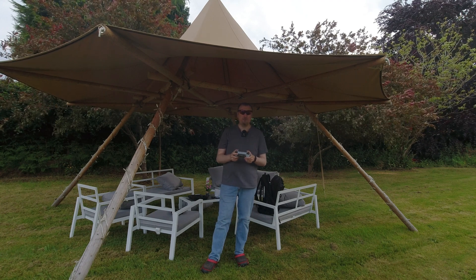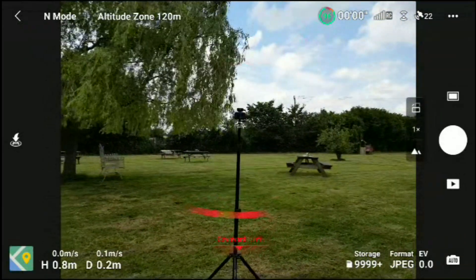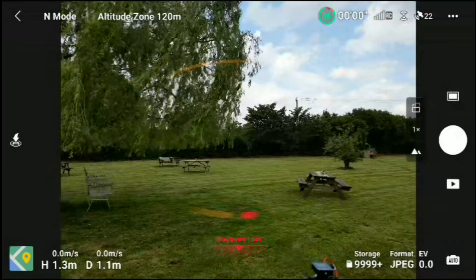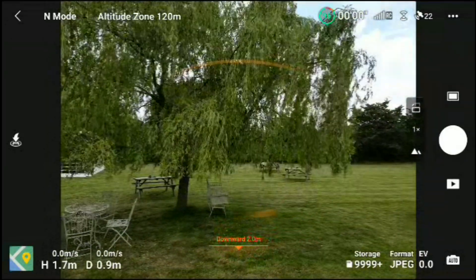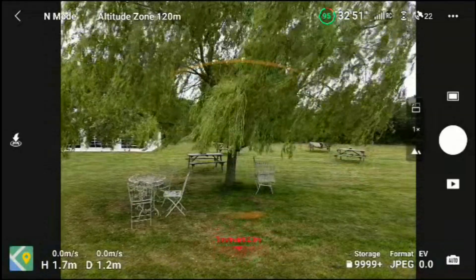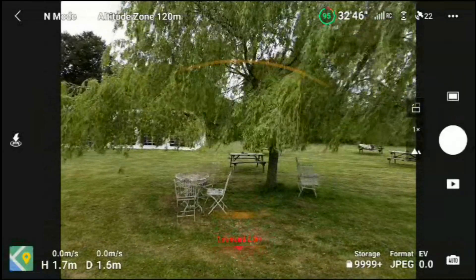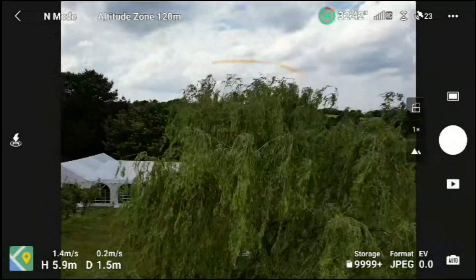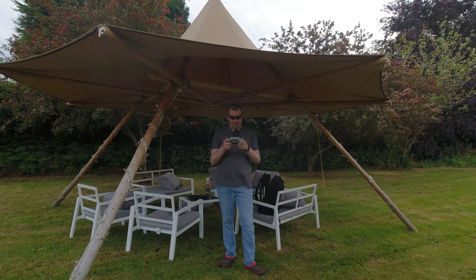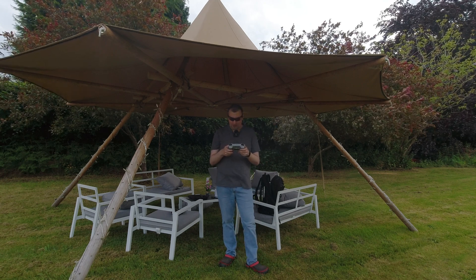Let's go ahead and get the drone into the air — it is a little bit windy today. Yeah, I'm not moving the drone, it's kind of blowing itself. That's crazy. I'm not sure exactly what the wind strength is, but hopefully it won't be too much that we can't actually get a master shot, because this is going to be the last opportunity I've got to film before my dad gets married tomorrow — he's using this very garden for his wedding reception. Let's go ahead and take some height and see when those wind warnings start popping up. I do know that the wind warnings on the Mini 3 pop up quite regularly, even perhaps when there's no real need for them to do so, so there might be a fix for that coming.